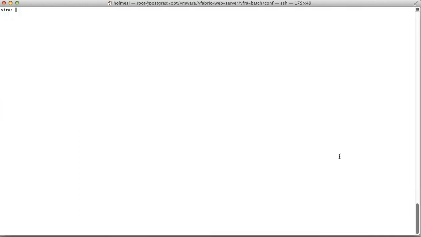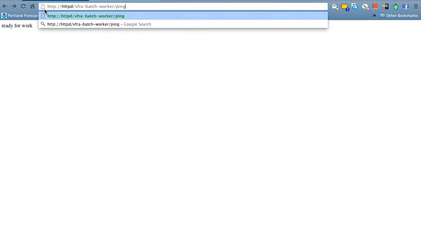Now I want to restart the web server, so I'll go to the bin directory and issue a restart command, and that will make the changes that I've made to the config file take effect. And one more test: I'll use the URL of my web server and try the ping command for that, and it works. So I know that it's successfully forwarding requests to the TC server instance.